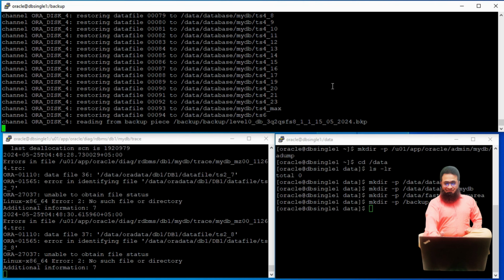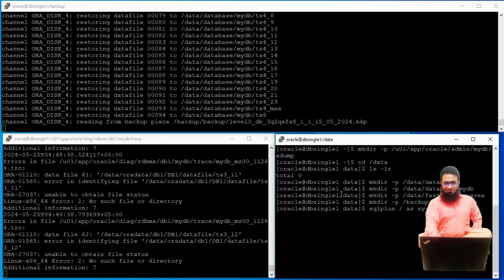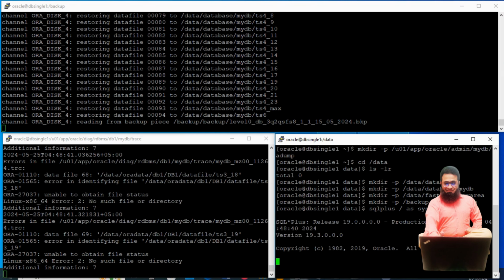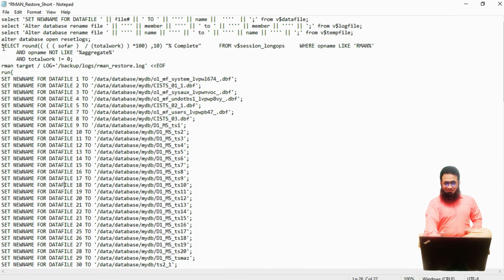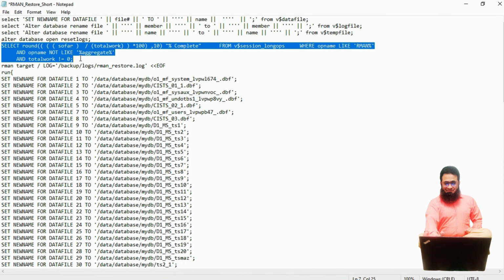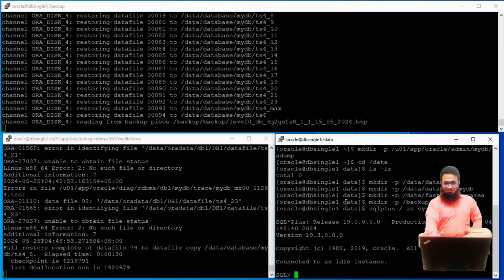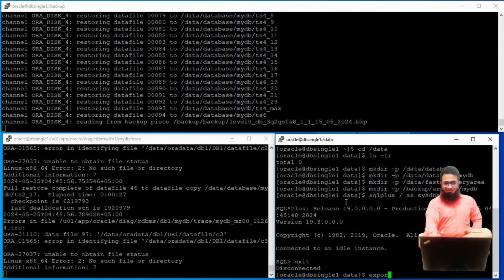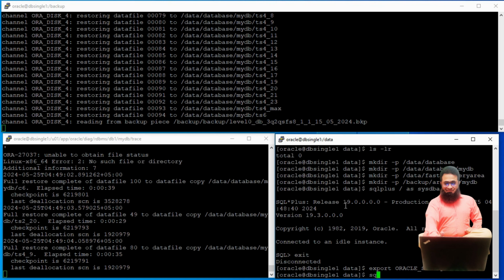We can monitor the restoration process by a query as well. By the use of this query, we can monitor the progress of our RMAN. export ORACLE_SID=mydb. The instance is mydb. sqlplus / as sysdba.